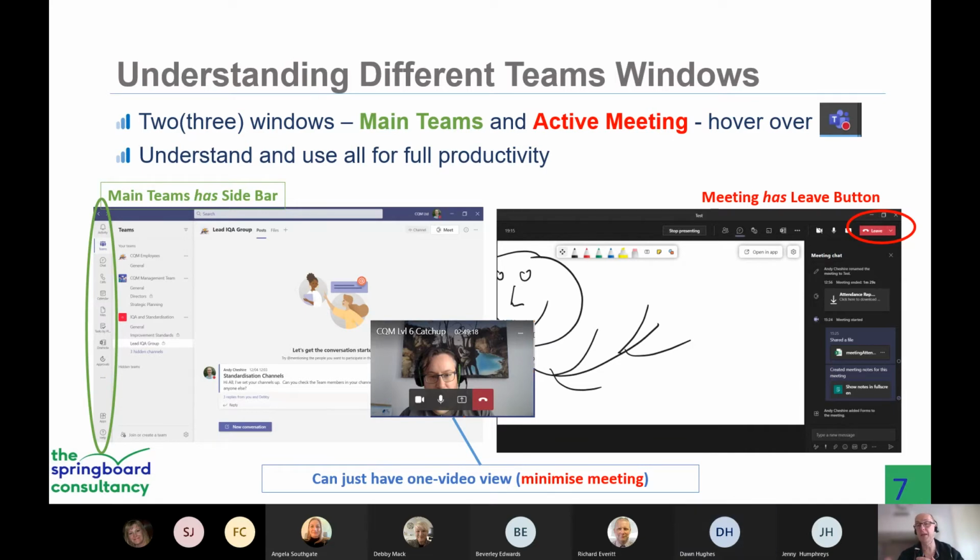And as people speak, you'll see them change within that video. So that's quite a nice little extra option. And to bring that back, you click back at the bottom. You've now got 3 windows, and you choose the one that's the main meeting.